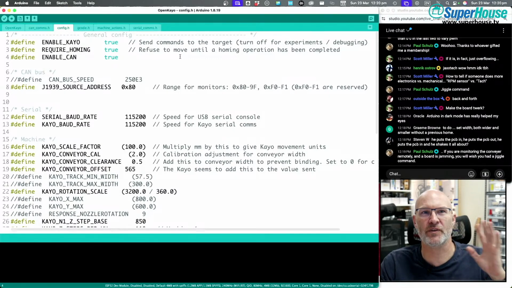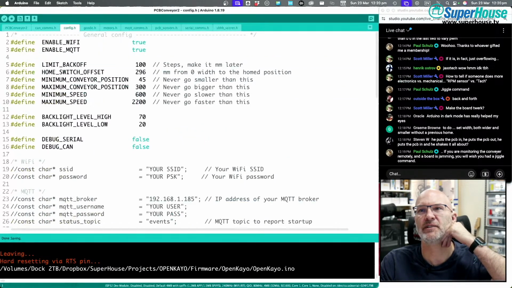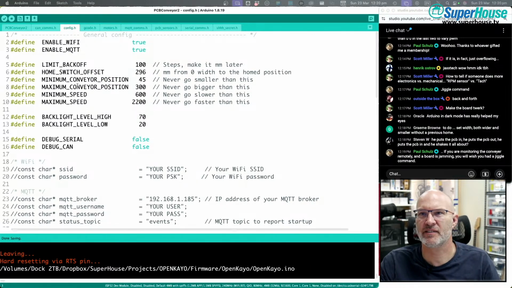It just won't even process it. But I have that configurable so I can turn it off for testing. But in the case of the conveyor, what it does is it does a home, and then once it's homed, you never need to home it again.